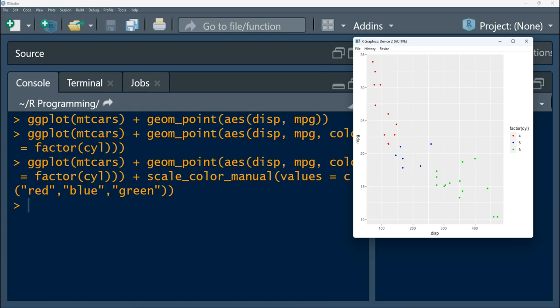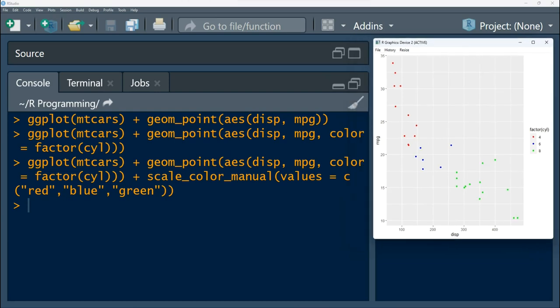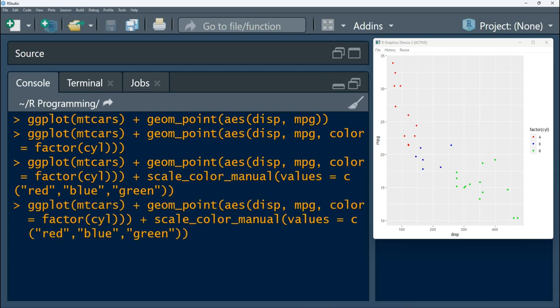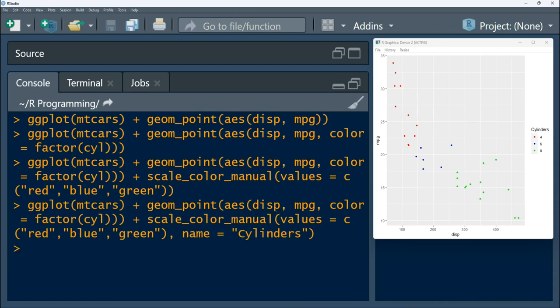So now, what about the title? As you can see, the title or the name in this legend simply takes whatever we have passed in, which is the vector of the number of cylinders. So now, how can we change the name? In order to do that, we will use the name argument. So now we're going to come in here and specify this argument name, and we're going to say cylinders. And if you run this, you observe we have managed to change the name in this legend.